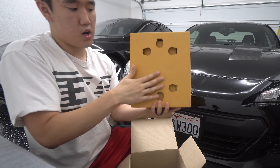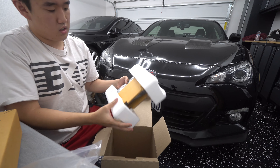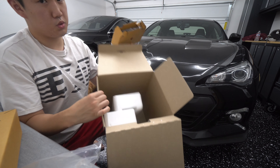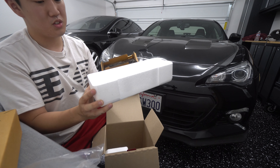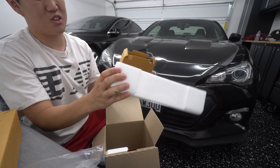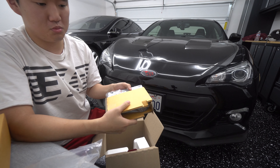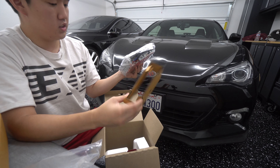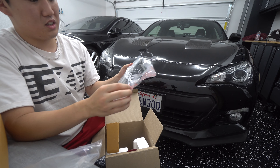Now let's get to the vault. We have a box — this is probably the display. Let's put that aside for now. The packaging is pretty good, but it's not the good foam — it's cheap styrofoam, which I don't really like; it gets messy. It doesn't absorb as well as the foam you get from other Android head unit companies that use that more squishy foam. I mean look at this — it's not the best packaging, I'll tell you that. It is a thousand dollars — it's a baller.